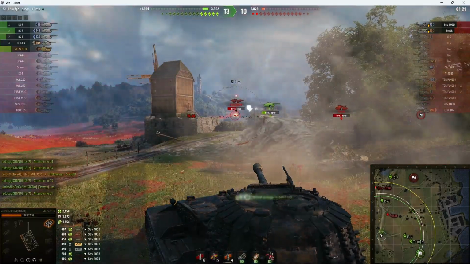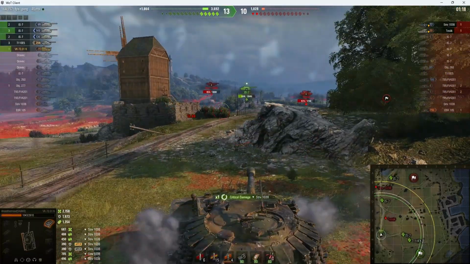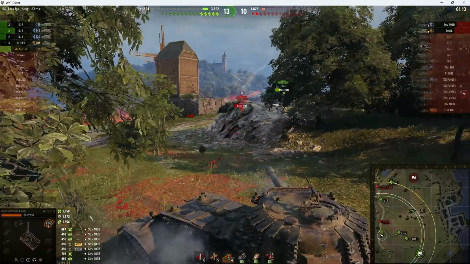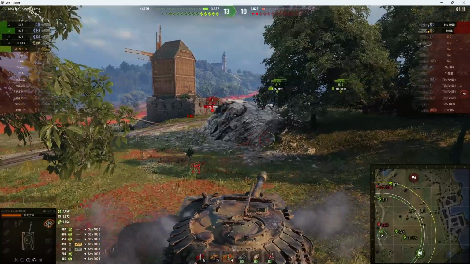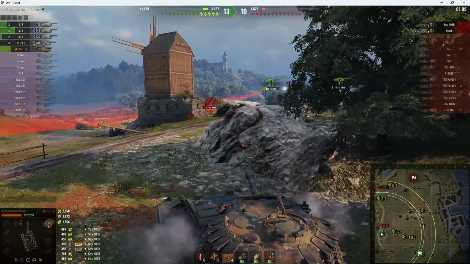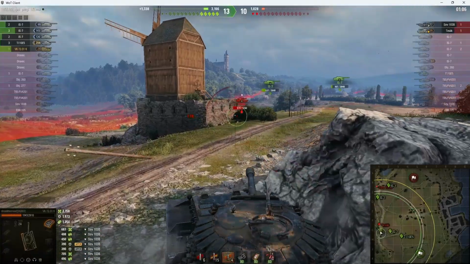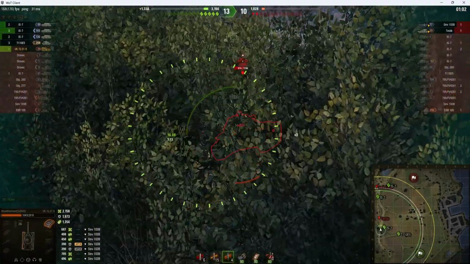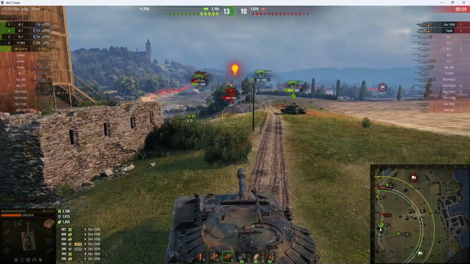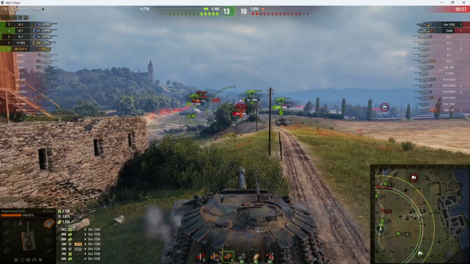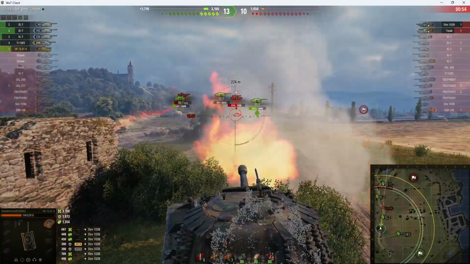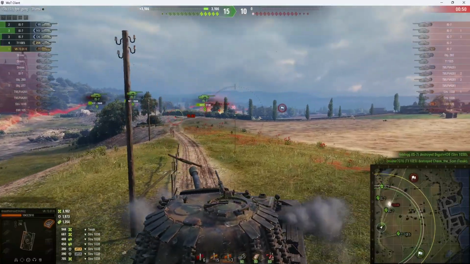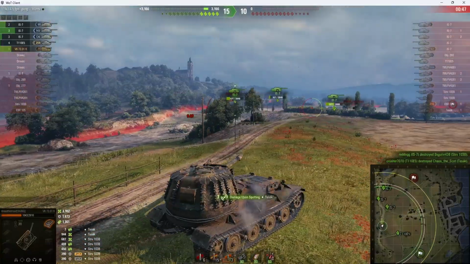I load HE here, try to get the rear of the STRV. Armor not hit because it's World of Tanks. And from here, we've pretty much got this game in the bag, so I'm just going to load another HE round, try to go for the Tessag. I know this gun's been trolling me all game, so I'm not taking that shot. I'm going to wait for a better shot. There's the better shot. There's 944 damage. And then that's that game.